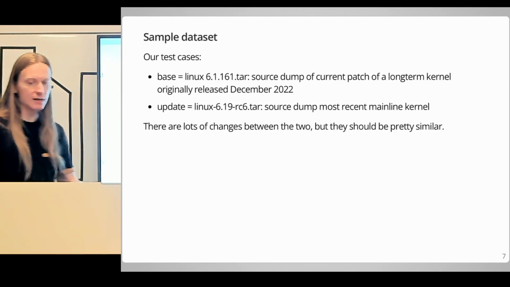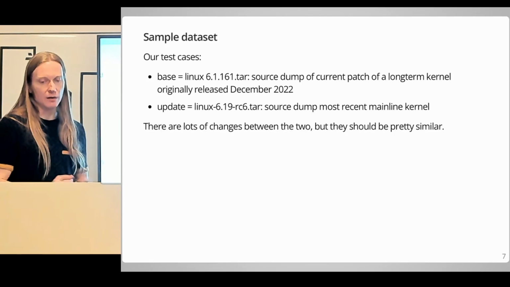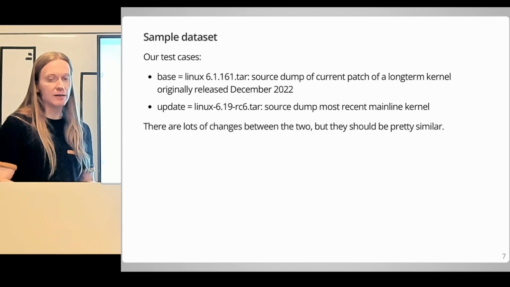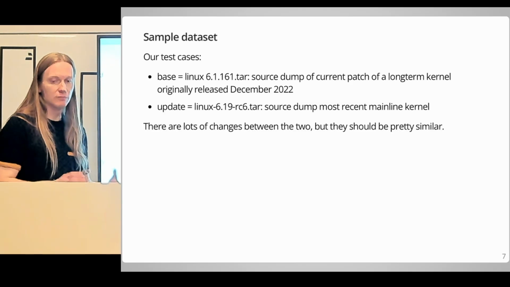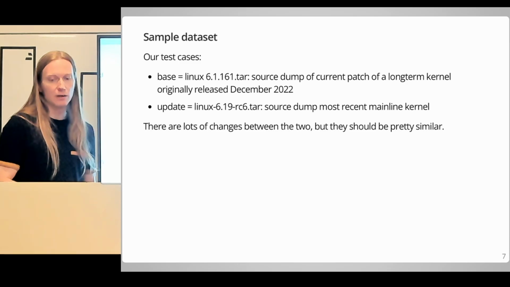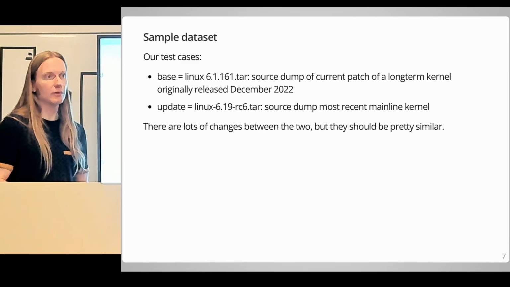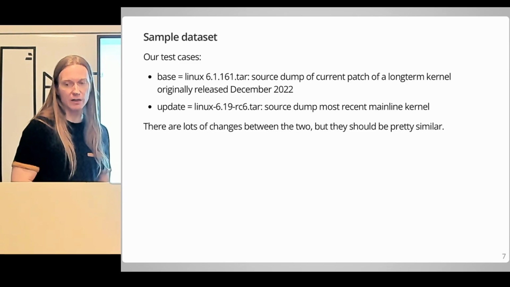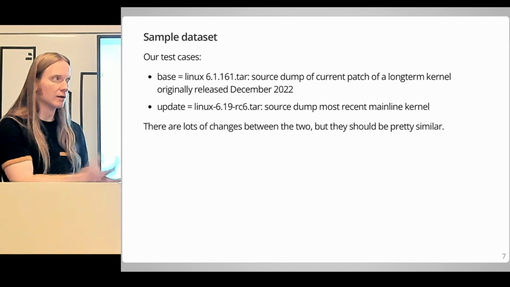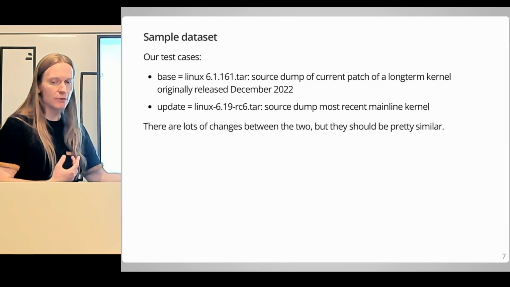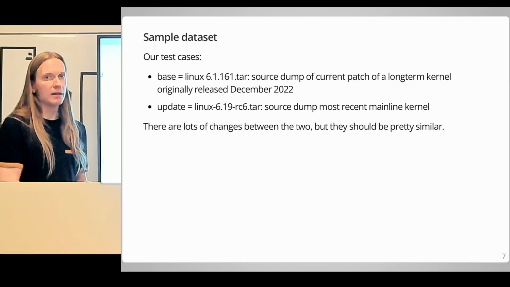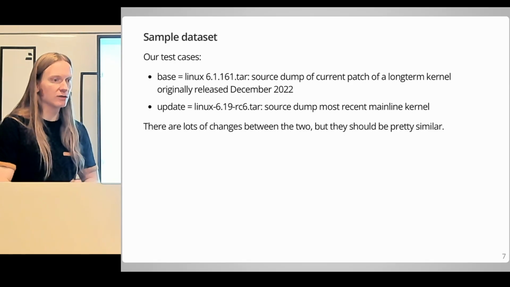So the two sample data sets I'm using are different versions of the Linux source code. One is just the dump of a recent long-term kernel, so it's recent updates to something that was forked off 3 years ago. And then the other one is just the main branch, the very latest thing.